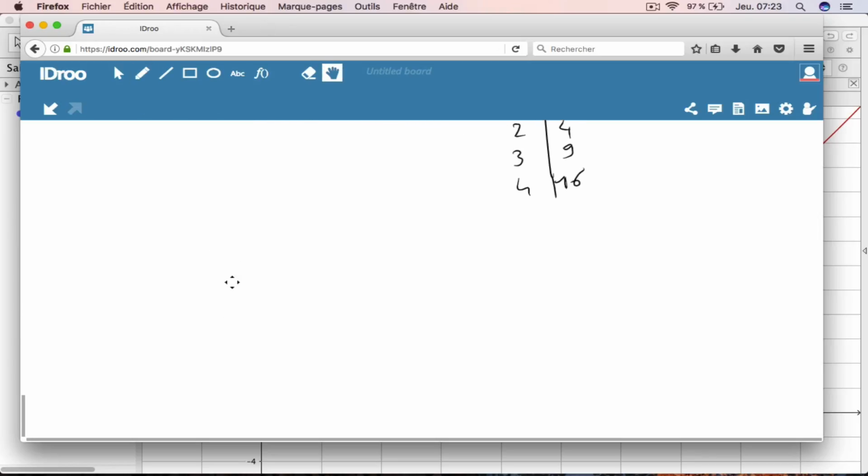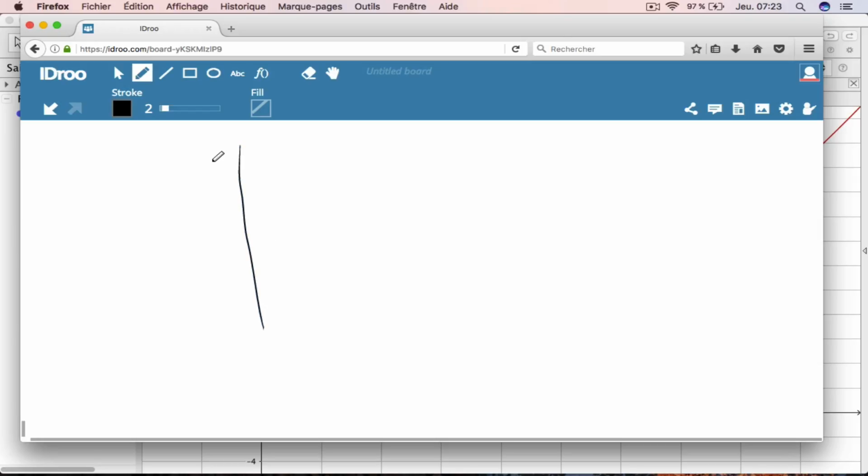Let's do some calculus. Okay, so we do the same table, but this time we focus on negative numbers. If we choose, for example, -1, -1 to the square is equal to -1 times -1. When we've got an even number of negative signs, we've got a positive number. So -1 times -1 equals 1.